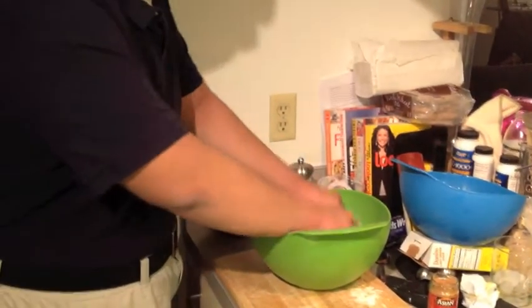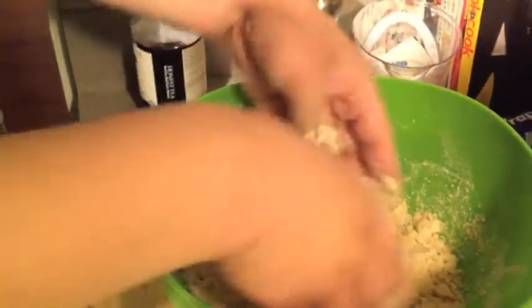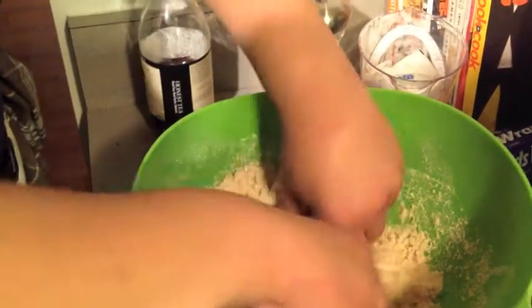I'm just trying to make this look like coarse bread crumbs, because that's the consistency. This is just about a foolproof recipe — you don't even have to use your fingers, you can use a pastry cutter or even a food processor. Unfortunately, our food processor is full of rosemary, thyme, and garlic right now. I don't think that would be too bad, but I think it would overpower the pears.